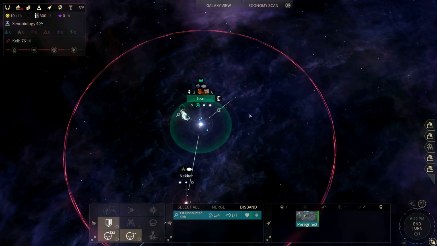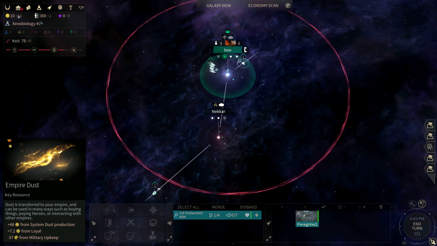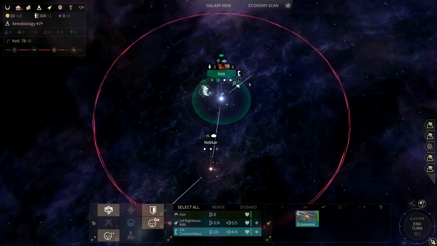Normally I'd be more unhappy about spending so much dust early, but really we're not going to be colonizing. We don't have to spend the dust to speed up our colonies. So the extra dust is not super valuable in the early game. If we can get some extra use out of it with better ships, then that's worth it.